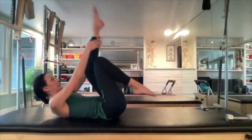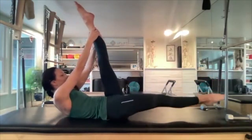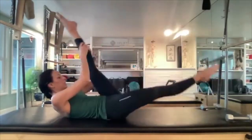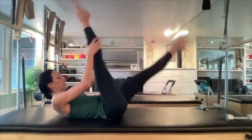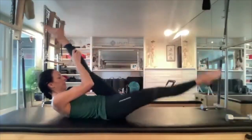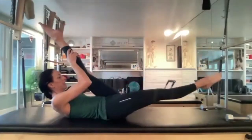And now take your left leg up, right leg forward. Push your left leg forward to get up a little higher. And then switch for a little pulse, pulse, and switch, switch. So you're not really bouncing, but you're furthering that reach. Lifting up through the back of your neck.